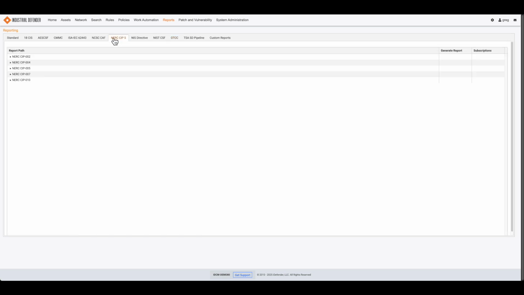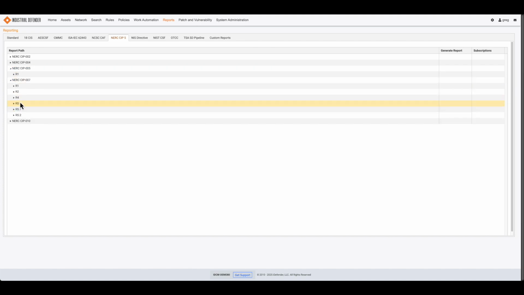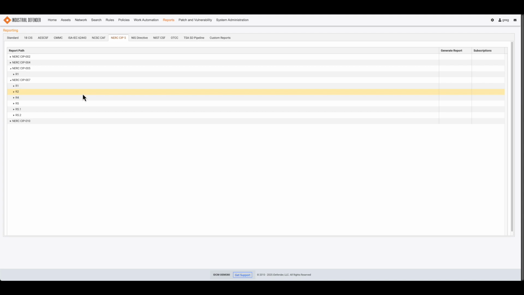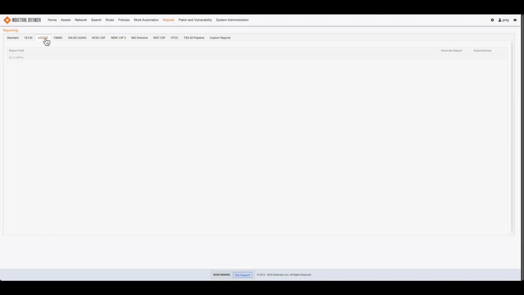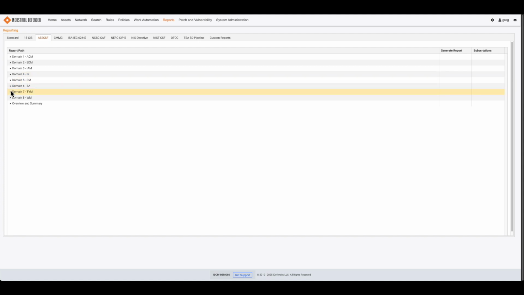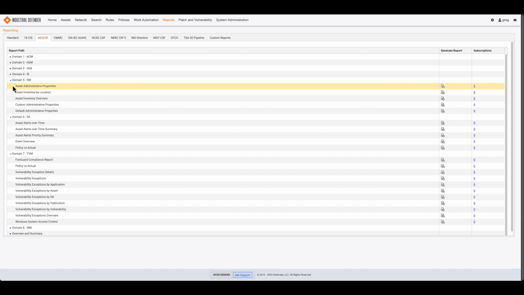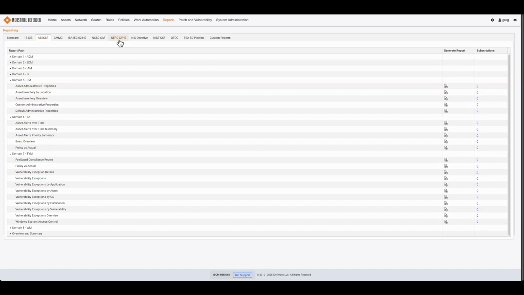NERC CIP 5, for example. A lot of our customers are leveraging our NERC CIP 5 capability for surviving an audit, basically, because we have all of that interesting data. But we also give you AESCSF, which is Australia's version of NERC CIP that's coming online now. So if you happen to be in the electric utility space and you want to see how you compare with Australia's way of looking at cybersecurity for their electric utilities domain, we give you that information as well.